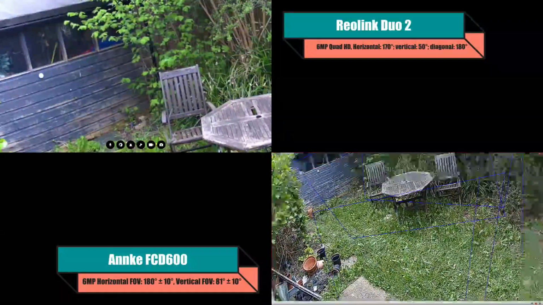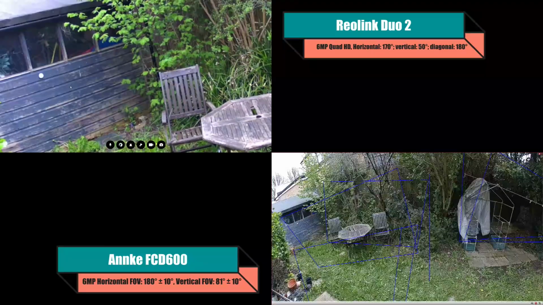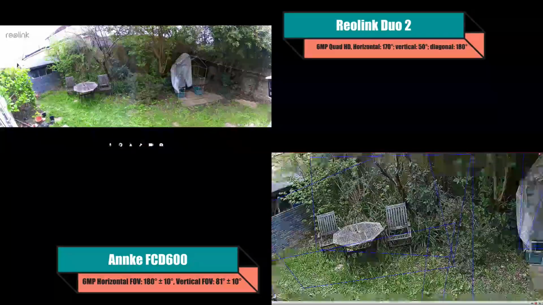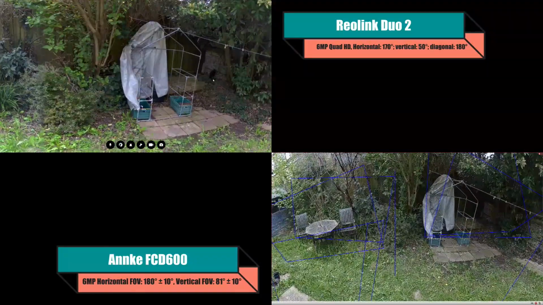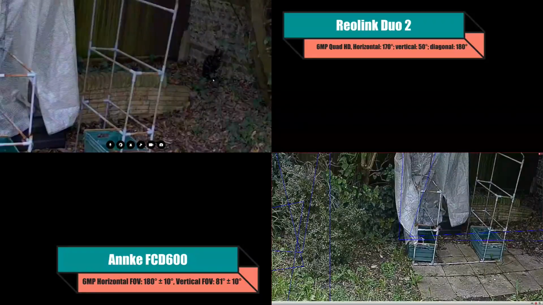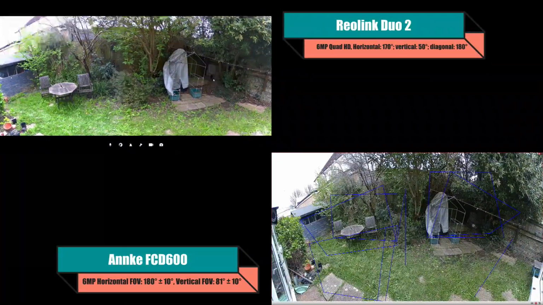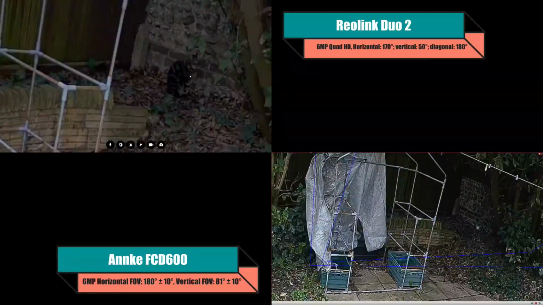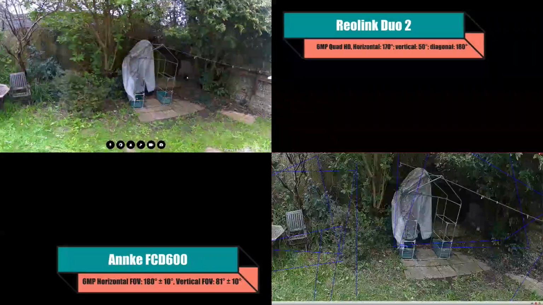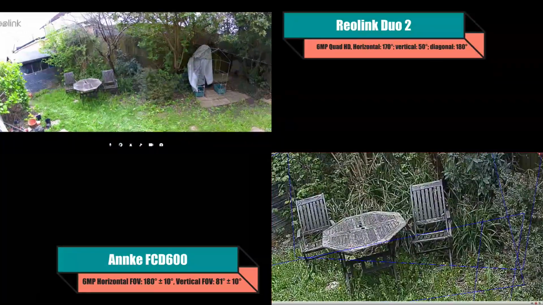It's a little sharper I think in places, and the colour balance isn't quite as good on the Annke one. We're looking at these side by side using the default settings, and again of course you could use the Annke application to tailor a lot of those settings, but if you're looking at utilising these and using that digital zoom afforded to both of them, using the default settings, and you don't want to play with the settings, you're probably going to find that Reolink just a little bit easier, a little clearer overall, particularly when we're zooming in on the cat there. I think that cat does come across a little bit clearer between the two of them.